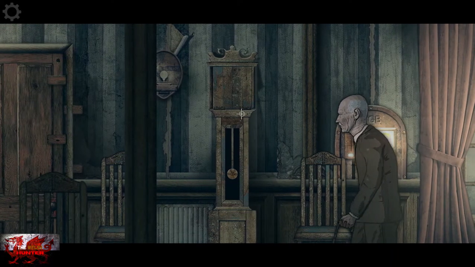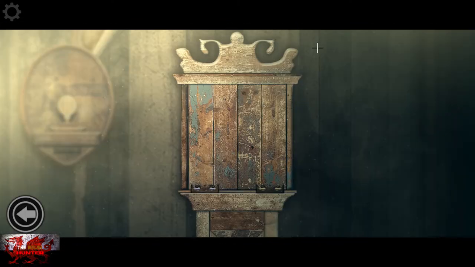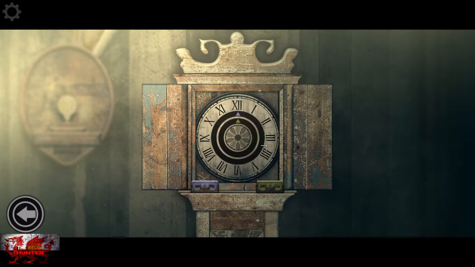Right then, so for the next puzzle, interact with the granddaddy of a clock right by the side of you. Get rid of the boards. And this is another very simple puzzle. All we have to do then is interact with the blue button until it reaches 7. And then interact with the right side button.